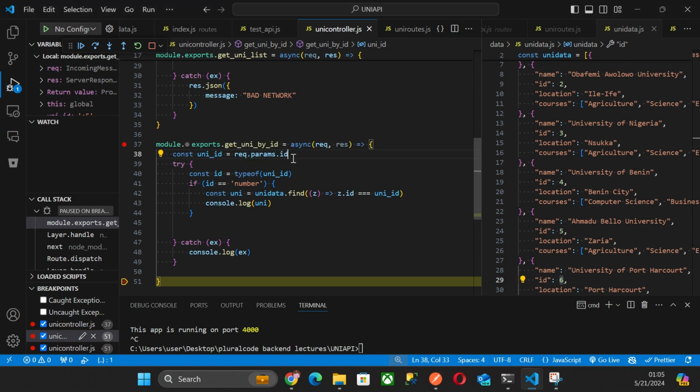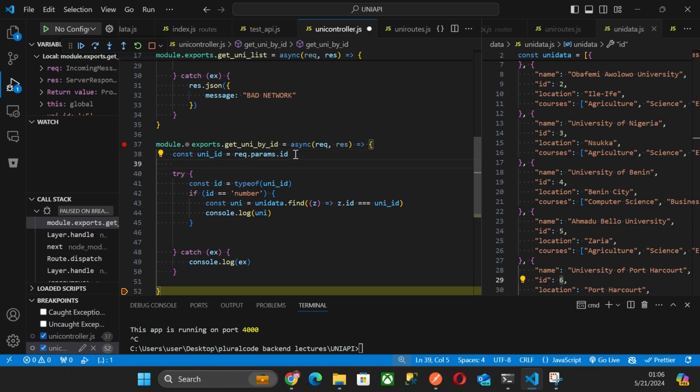So remember that I mentioned that this kind of validation usually comes from the database, like from your mongoose query, the way you structure it. But I still want us to have some kind of validation anyways. And this is not going to work for us because this is a string. But I want just the number. Let me just try something.